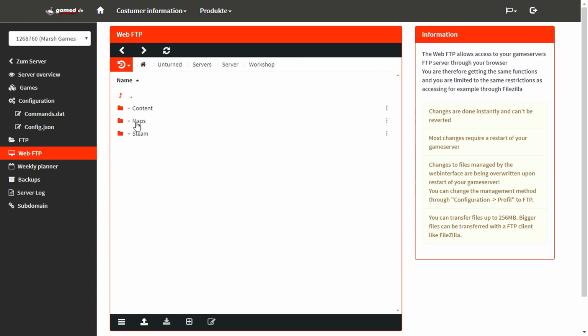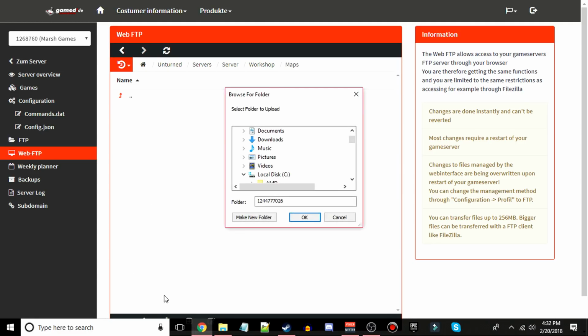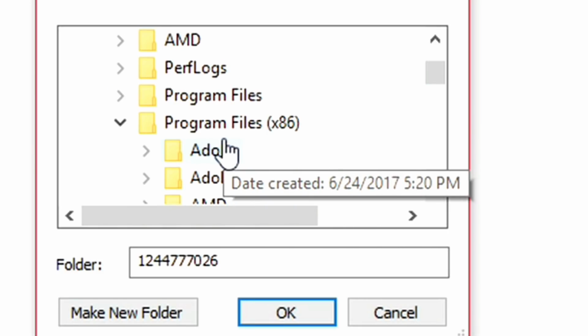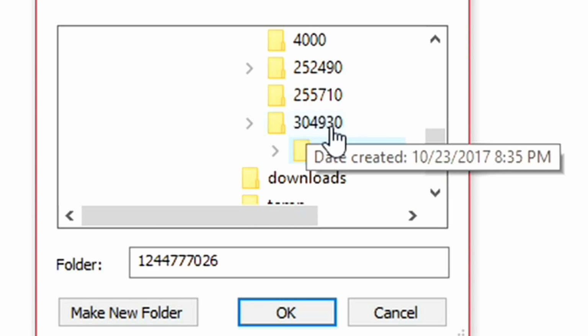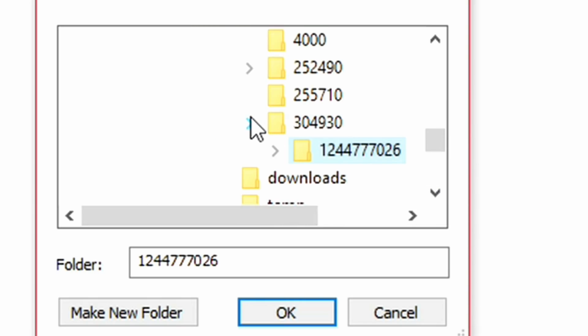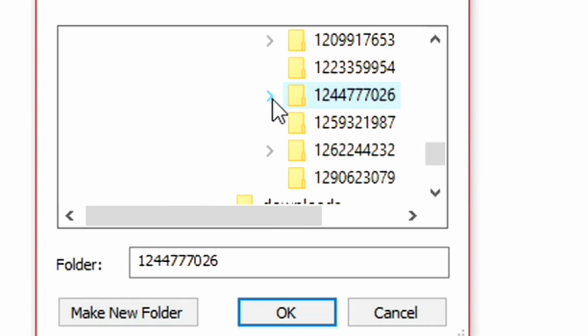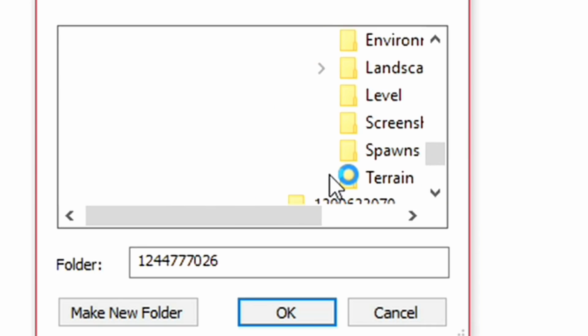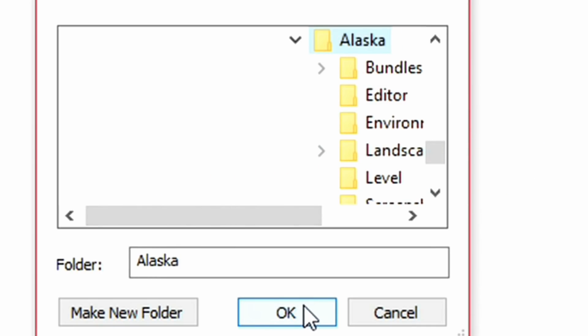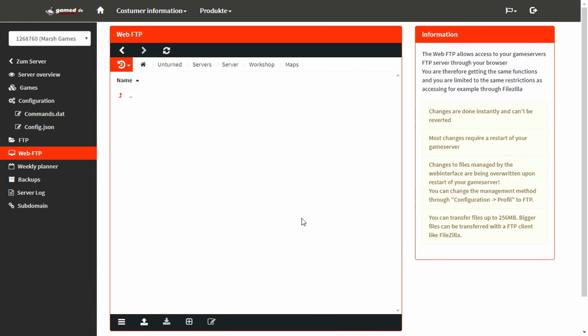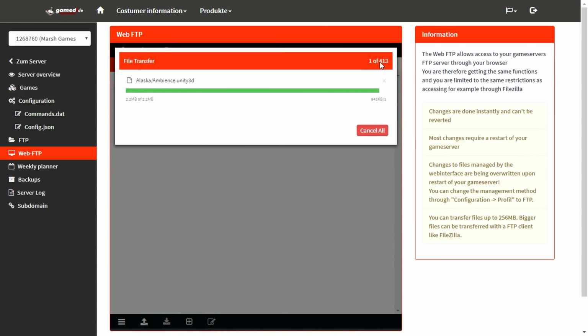Now if you want to have maps, click on the maps, click on upload. We're going to go to upload folder, and we're going to go to that exact spot where we went again. So we're gonna scroll down. Steamapps. Here we are. So I believe mine is here. It's 39, 49, 30. It's this one. Nope. Alaska. Here we are. So we're going to click Alaska, or whichever map you downloaded. Click OK. And there we are. So as you can see, there's 413 files to upload. Now this is gonna take a few minutes, so I'm just gonna wait for this to upload.